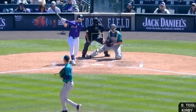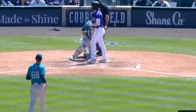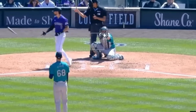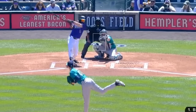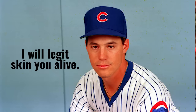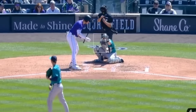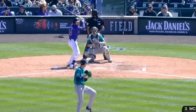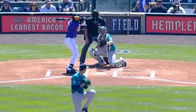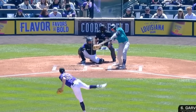George Kirby was really good yesterday with seven strikeouts in five scoreless innings, giving up an uncharacteristic one walk. In the last 100 years, there's no pitcher in baseball who's thrown over 300 innings with a lower walk rate than George Kirby — yes, Greg Maddux, you can suck it. Kirby had this splitter, but the biggest thing was him painting with fastballs. He doesn't miss his spot — it's absolutely ridiculous. He paints so well that Rembrandt would be jealous. Great stuff from George Kirby; looks like he's fully back. He faced Cal Quantrill, who had four Ks in six scoreless innings, with this two-seamer and splitter.